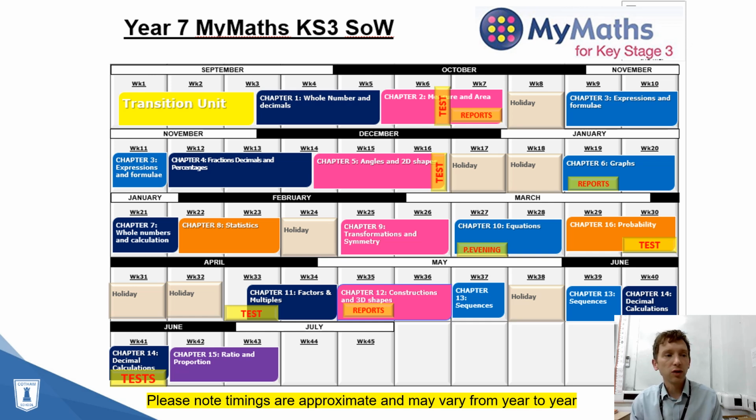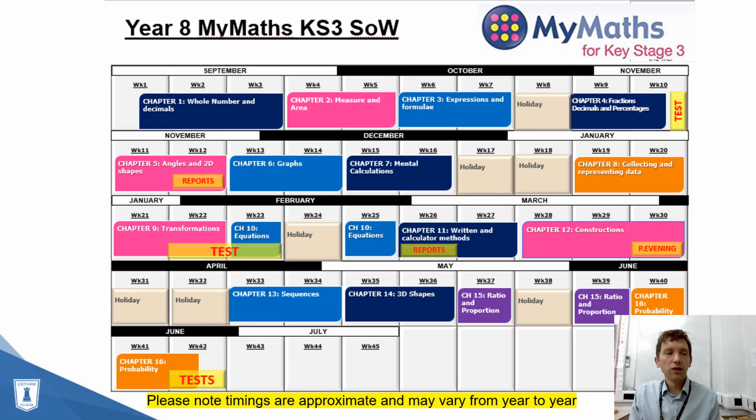You can see we go through a variety of topics and we mix up going from number to shape and space to algebra. So we vary the topics as we go along, but you can see gradually they build on each other. Looking behind me, for example, you can see those blue algebra topics. They gradually get harder through the year, building on previous skills. You can see there's Year 7, 8 and 9 one I'm showing you, so feel free to pause it and have a greater look.